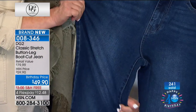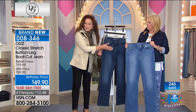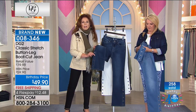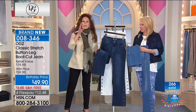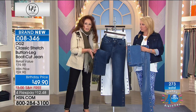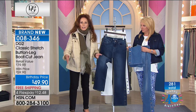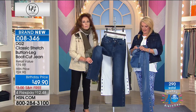So this is a denim that's going to hold you in, that's going to smooth you. Can we do a full-length shot? Thank you. That's going to give a little lift to the back, but at the same time, I love this detail on the side because, to tell you the truth, it's very innovative in the way it holds the shape of the jean out. There's two ways to do a boot cut. One way is you fit down over the knee and keep that fit going to almost mid-calf, and then you slightly flare out. That's our classic. This fits to the knee, and at mid-knee, it starts to flare out. So it has a slightly more modern look, and at the same time, a slightly more 70s retro look.